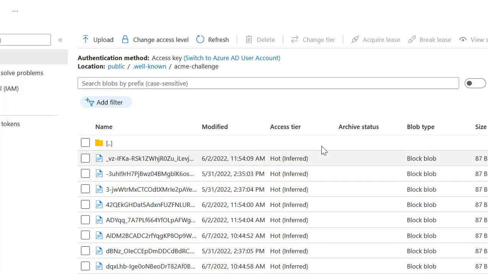For example, this is the panel of storage account. I have created a public container within the storage account, and then this is the folder. This is the folder, and this is the complete path. And within this folder, these tokens will get generated by the script I just showed in the previous step. So that is why we have to create the storage account and container, and these two folders within the container. The purpose is just to store these tokens.